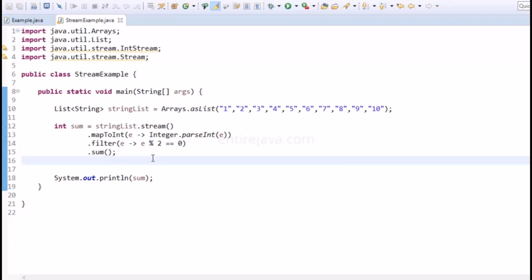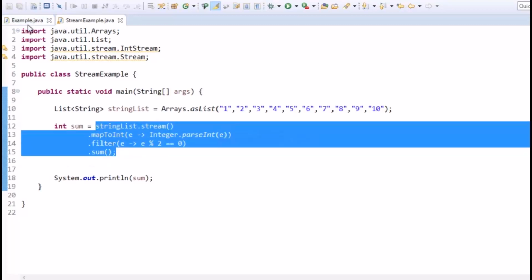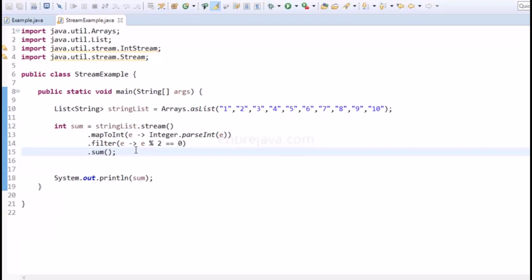But I bet if you show these two programs to someone who never programmed before, he would understand streams better than this program. When we talk about parallel streams, you will also understand that there will be significant performance benefit as well with streams. So stay tuned.